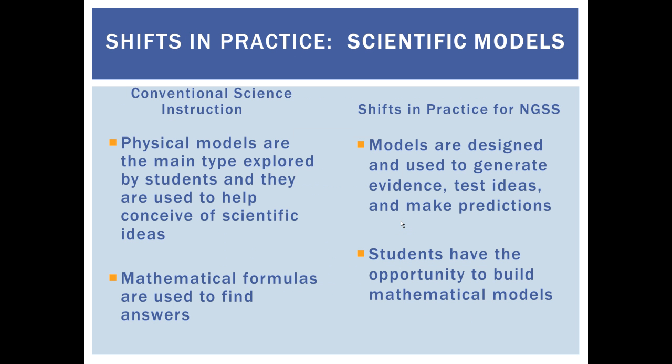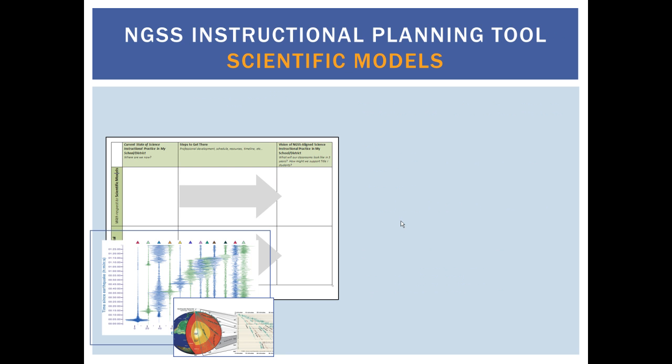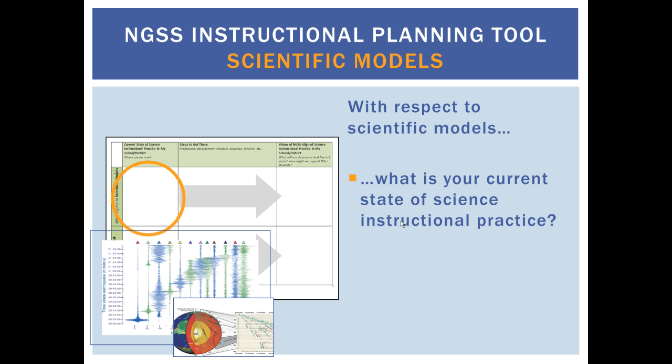In summary, in conventional science classrooms, physical models are the main type explored by students, and they're used to help conceive of scientific ideas. Mathematical formulas are used to find answers. With our new standards, models will be designed and used to generate evidence, test ideas, and make predictions. And students will have the opportunity to build mathematical models. With your group, consider your current state and vision with respect to scientific models.